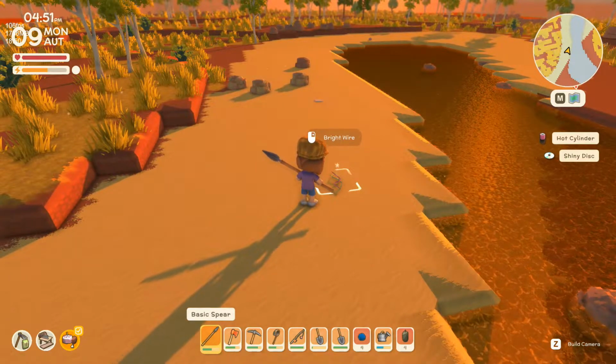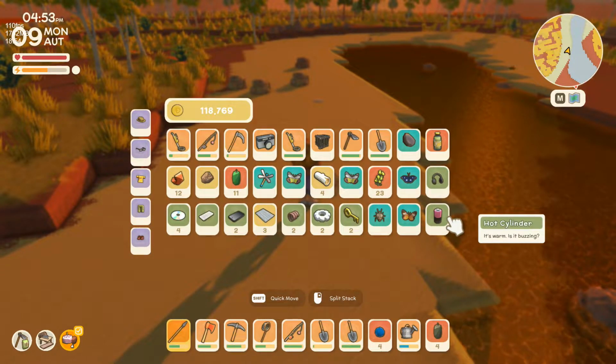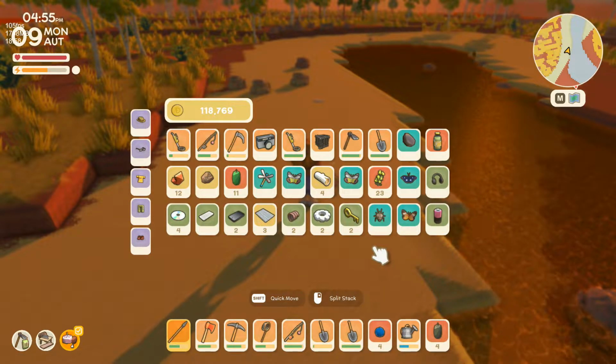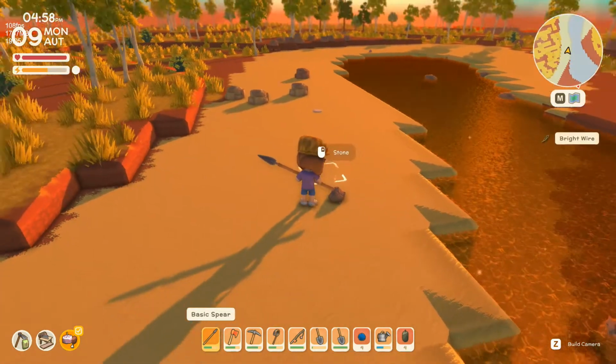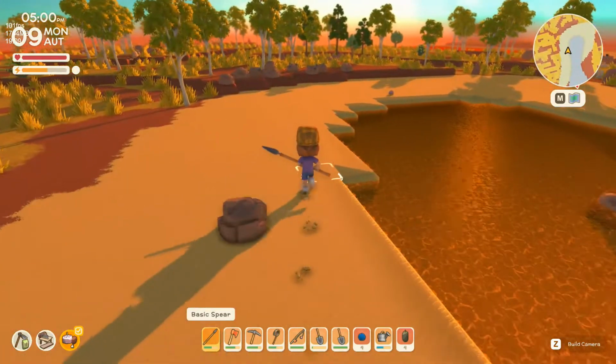Uh-oh. This will not do. Ooh, hot cylinder. Okay, what do we got that I don't care about? There's a stone. Oh, really? There we go. Nice. Alright, it is time.